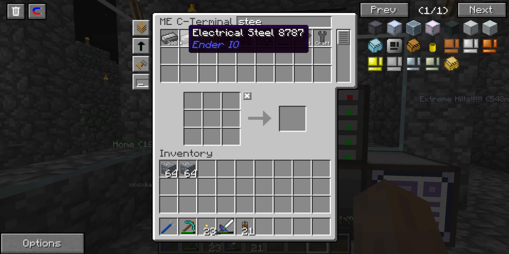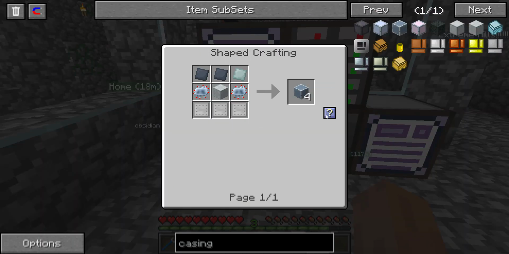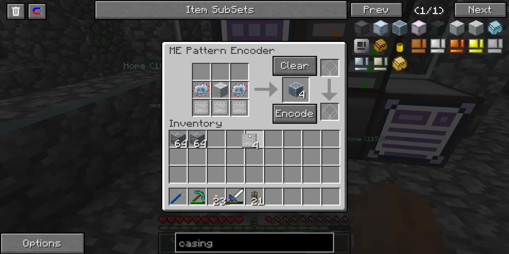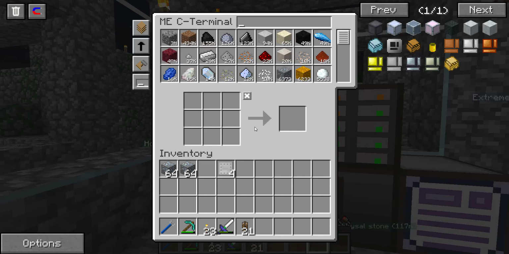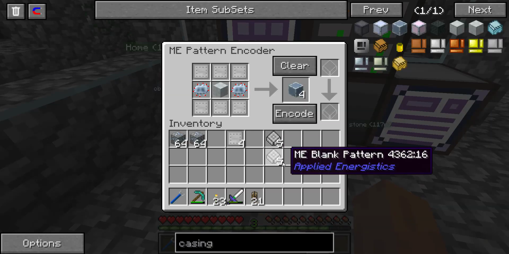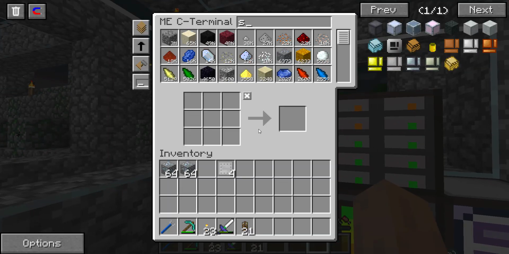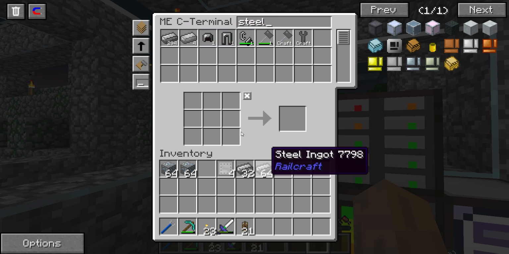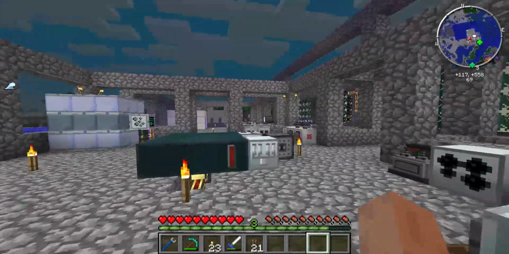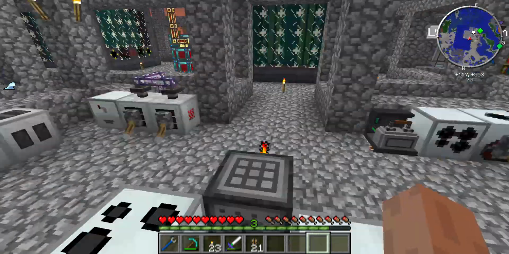How much steel do I have? I should have enough. Okay. So that's two sacks. So I can always make more. This stuff is pretty useful. Alright. So let's let those cook up and I will be back.